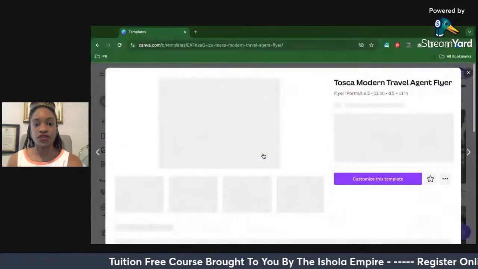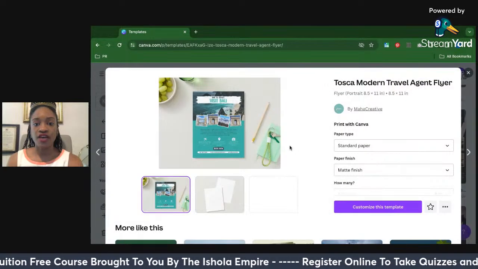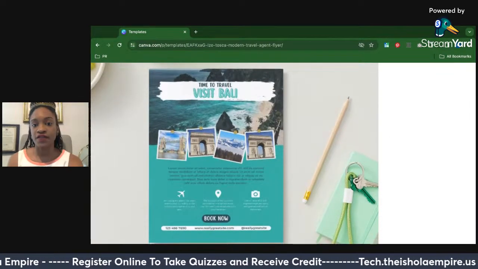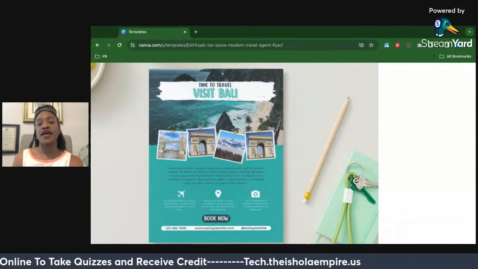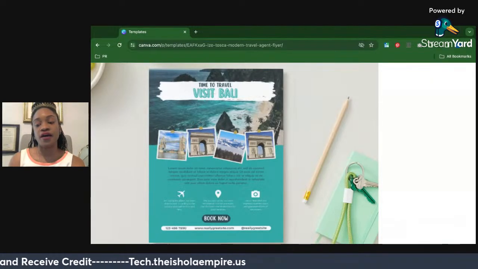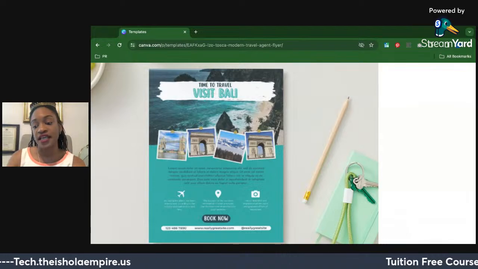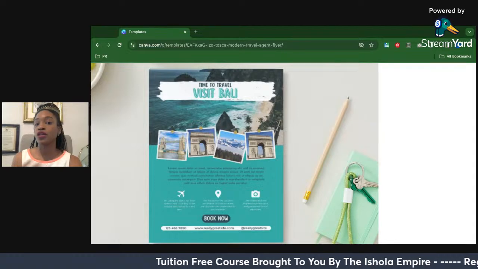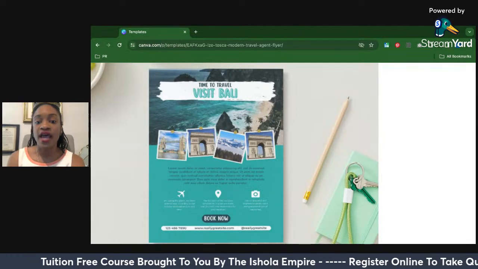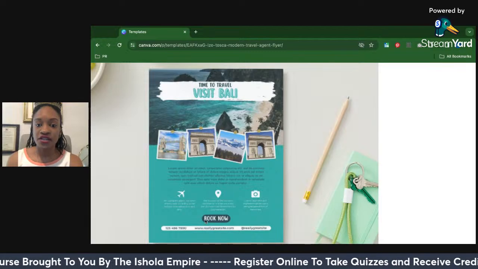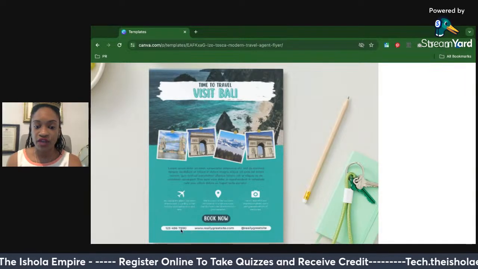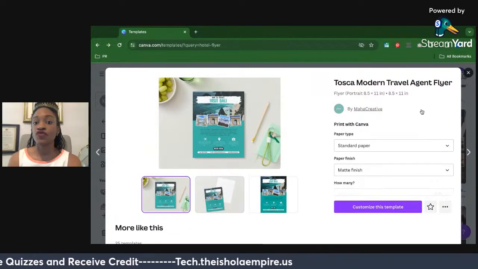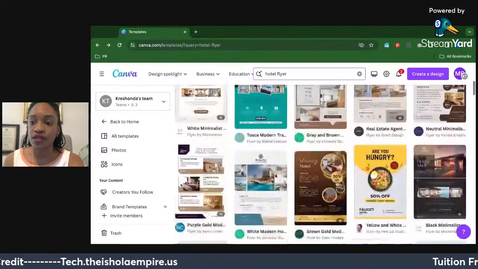I will not be picking this one for a template. Why not? Right off the bat, the font is not necessarily something I'm interested in. This font looks fun. It looks carefree. It looks casual, which is great because it's vacation. We want that. But the energy they're giving at the location of this Airbnb that has horses and healing is not casual. We're thinking more luxury, more upscale. So we do not want to use a sans serif font, especially down here. It's a little more Comic Sansy. It's a little more casual and fun. This is more a different mindset of relaxation, vacation, but not so much formal and elegance.